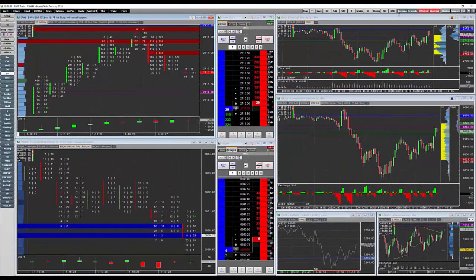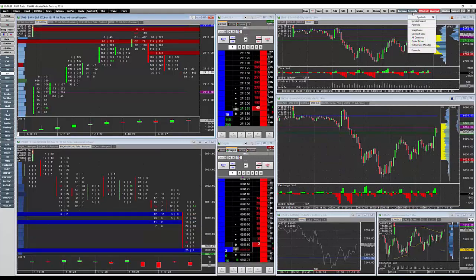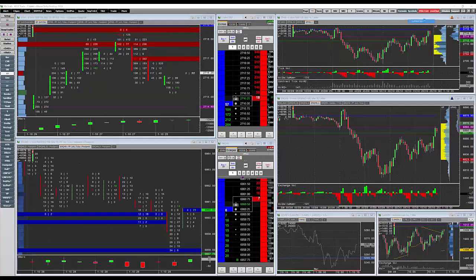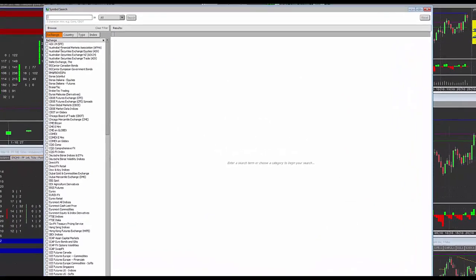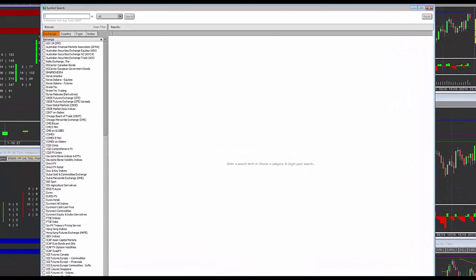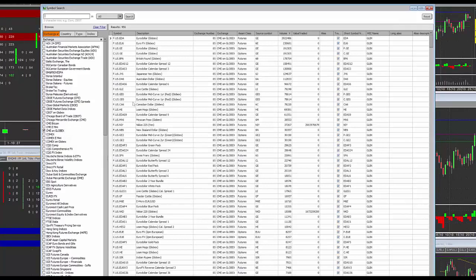Another great feature is a built-in symbol guide, and you don't want to take that for granted because we are connected to a lot of different markets. And so if I hit symbol search, this will open up a symbol guide showing all the markets or exchanges that we provide connectivity to. And if I click into one, let's just say I choose CME E-mini on Globex, it's going to show me all the symbols that trade on CME on Globex.